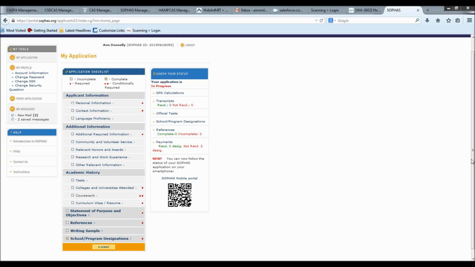So again, you do want to make sure that your CV or your resume is updated to include all the information. But outside of your resume, there may be things that you do want to put in the individual sections. It's not required for you to do that, but we do allow you the opportunity to enter both in case there is information that may not be on your resume that you do want to enter into those sections.